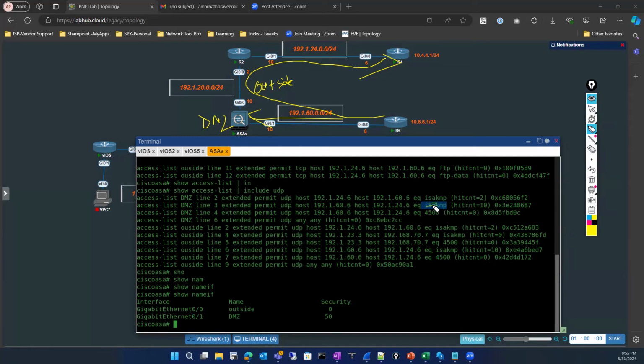So if you see this, this is UDP 500. And this is UDP 4500, right? So I have to open both ports, UDP 500 and UDP 4500.